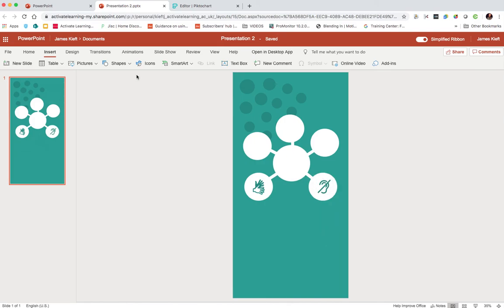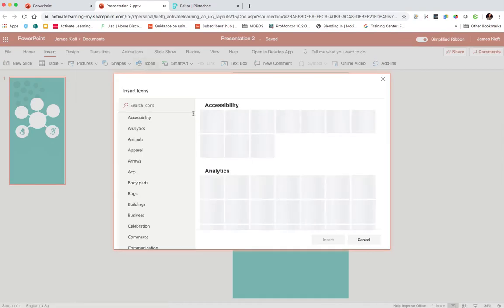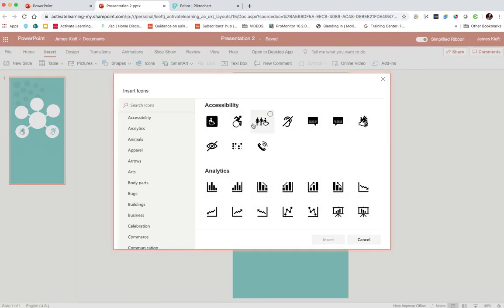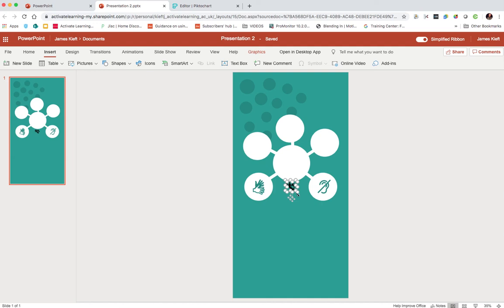And we can add some more icons, or just add a couple more just to show you. So again, Insert menu, Icons, select the ones you want to insert, and then drag and position those to where you need them. So we'll just finally repeat the process. Hold the Shift key to keep in proportion and pick one of the handles to drag it. Same thing, pick up one of the handles, use the Shift key to maintain the proportions.